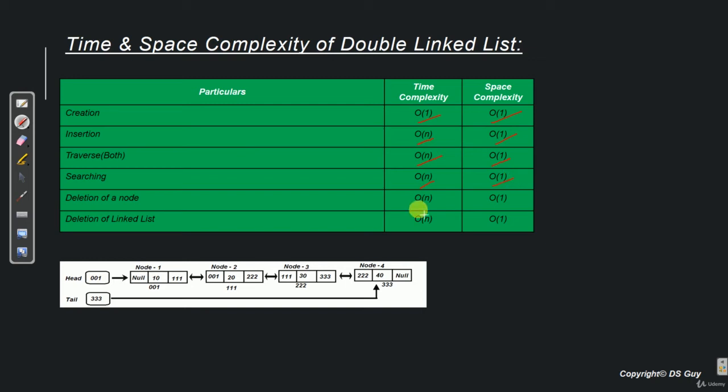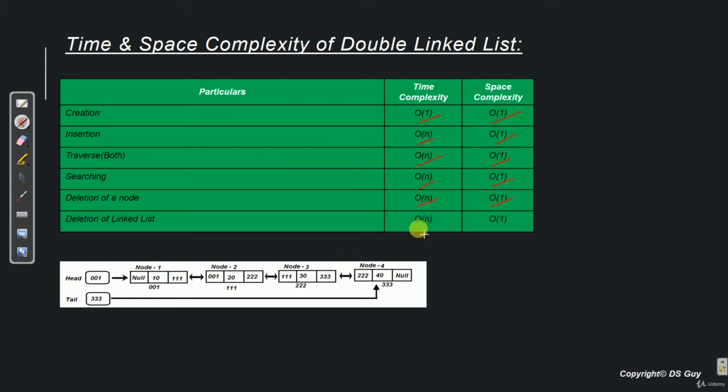Now deletion of a node was taking order of n time because let's say if we want to delete any of the node which is in between 2 nodes, then we have to start traversing from first node and go till the previous node. So this in the worst case will take order of n time because we might have to travel almost the entire list, and then the node that we want to delete we find out towards extreme last end of the list. So it will take order of n time. Now space complexity was again order of 1 because we will use some temporary variables, nothing more than that.